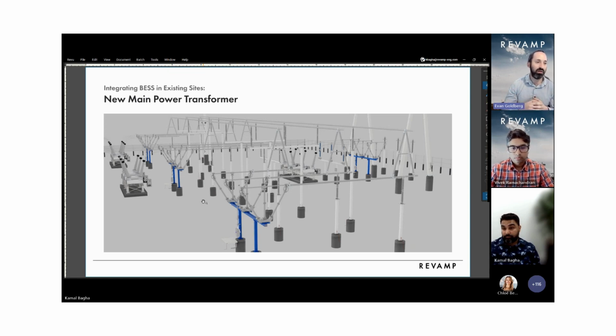If it's an unplanned expansion, you're going to have to think about what it would mean to take an outage to tie in all that new high voltage equipment into your existing substation. Can you even fit it, right? If you plan for it, you probably set aside space in your yard. You built out your ground grid. You kind of know how you're going to drive into that yard. So one thing we would say is that even if you don't think you want to add BESS to your project right now, think about what it might mean if you did, right? And you may find that the effort to make ready may be a valuable thing to do. And certainly, Kamal, if you could proceed.